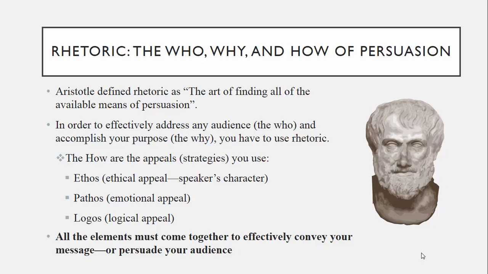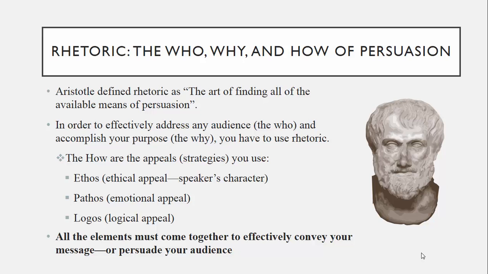So in order to think about persuasion, you have to always be thinking about audiences. And we'll talk a lot about audience throughout the semester. I'll have you talk to different kinds of audiences. You'll be writing for different audiences, and you'll be thinking about the ways that the writing you do will be targeted to different audiences. So you have these various audiences, and you want to accomplish your purpose, which is the why, and you have to use rhetoric. And the tools that you have available to you, those available means, are the strategies: ethos, pathos, and logos.